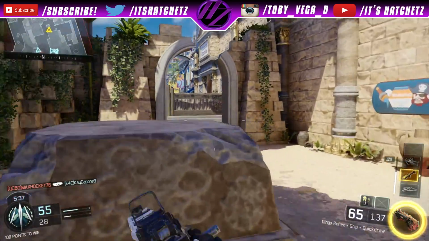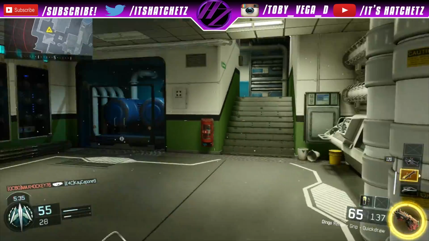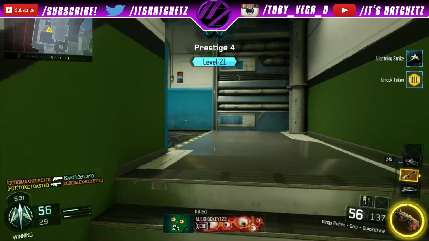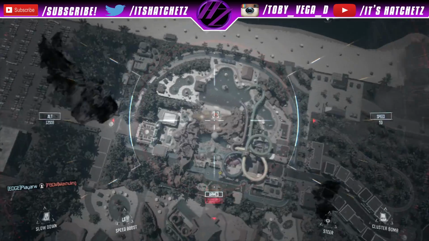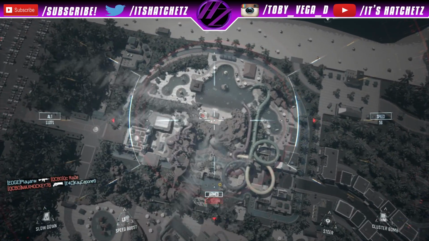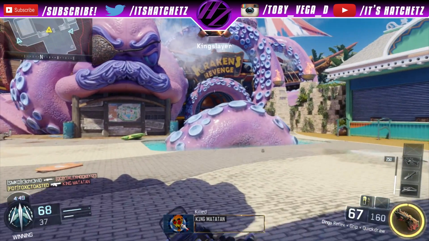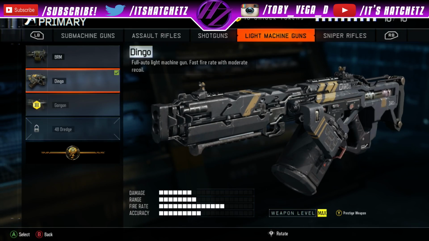I know on that new DLC, Berserk, I was going 72-6 with the Dingo, just sitting in the middle as everybody was coming across, because the head glitch is insane. You cannot stop that thing because of the amount of ammo. So I'm actually going to show you guys the class right now. Let me get it.